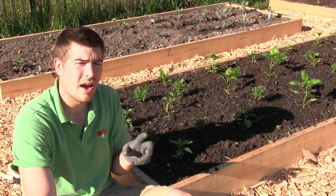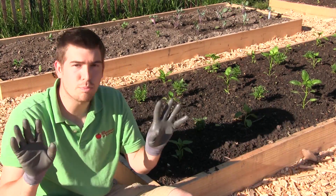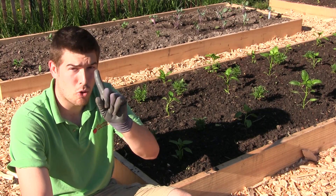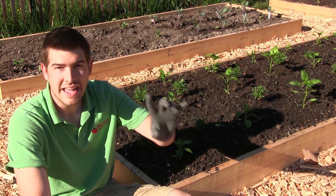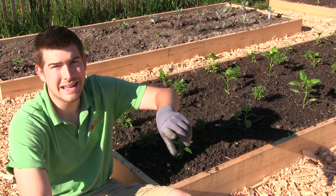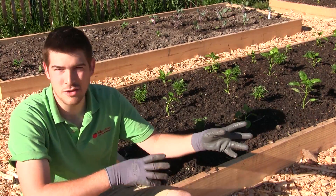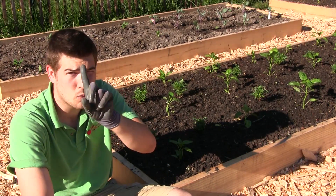That's what I want to stress — some people want to put the full amount but say it's too expensive. Then don't put the full amount; stretch it out, use the watering method and you're going to get some. Because the thing is, it only takes one spore. People think it takes 300 spores to colonize the root system, but it's a fungus and it only needs one spore to attach to the root. Then it will colonize. The 300 just increases your odds of that one spore touching the roots. Adding a thousand or ten thousand spores won't give you better results — it's just that one that matters.